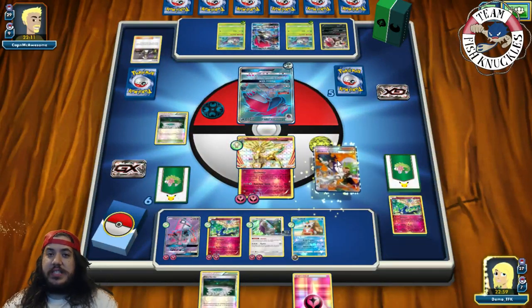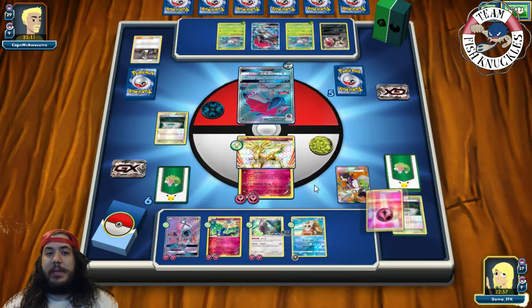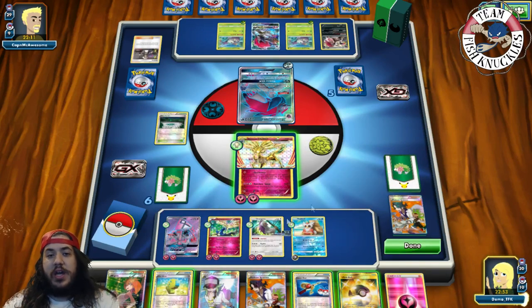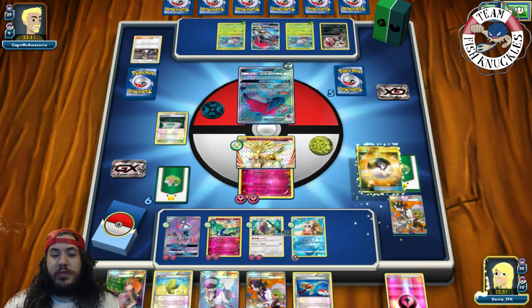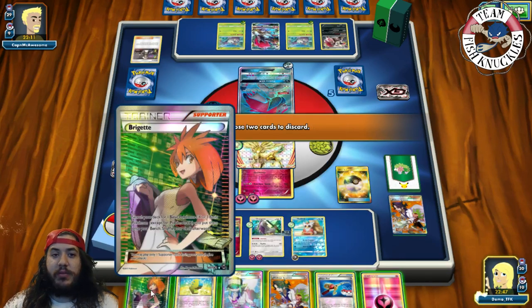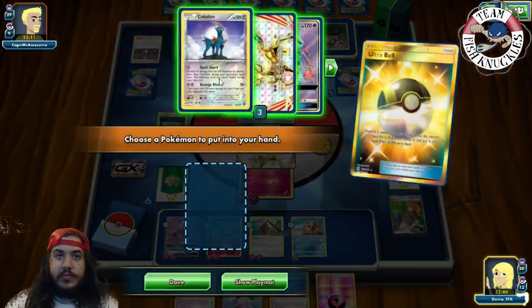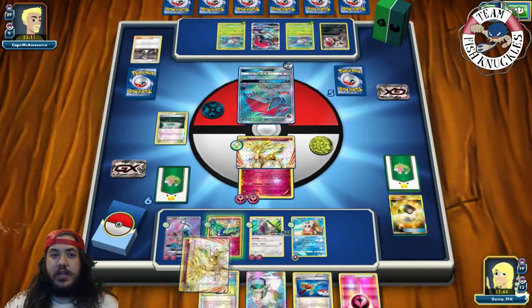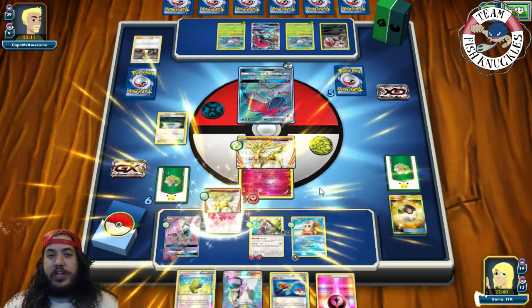And I think we Sycamore, try to find a Cobalion maybe for later on. Maybe another Xerneas BREAK. Okay, we find another Xerneas BREAK. So we're going to Ultra Ball, discard the Sycamore and the Brigette to find a Xerneas BREAK. We'll put that guy down. And I think we just take a knockout this turn.